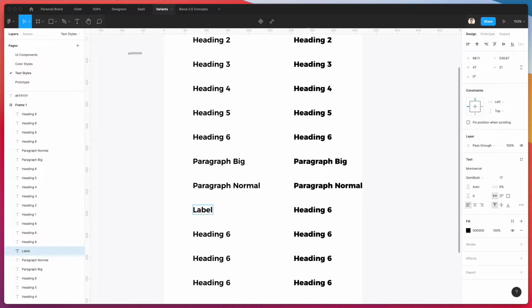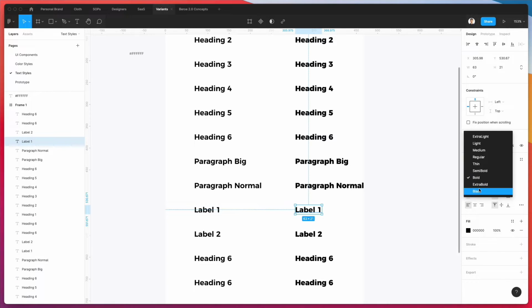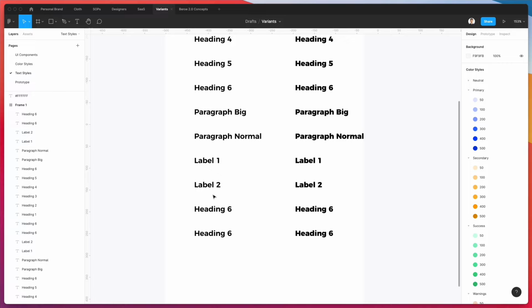Then we're going to also have some label text, and maybe let's call this label 1. Then we're going to have label 2. All right, so far so good. Let's make this one extra bold as well.